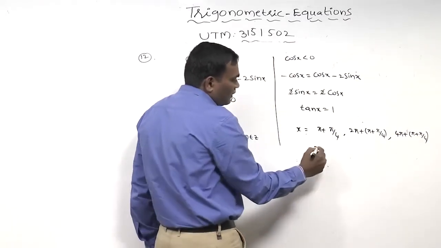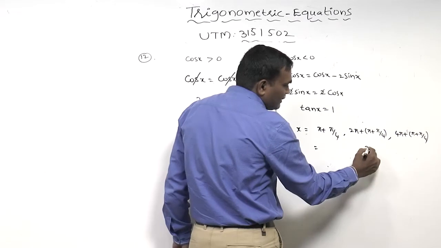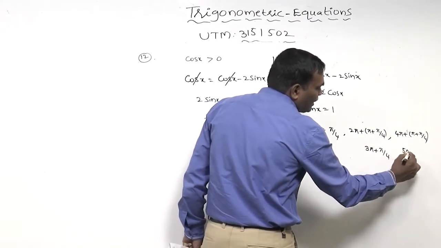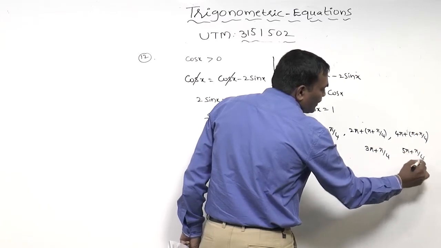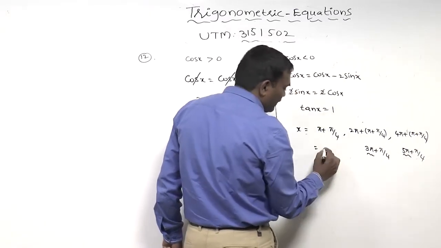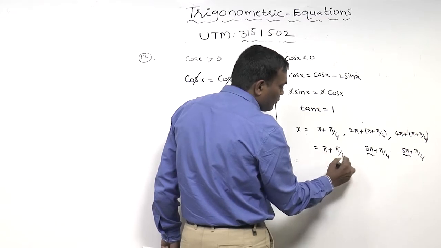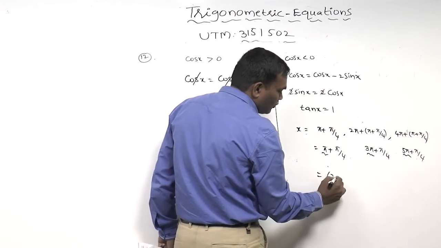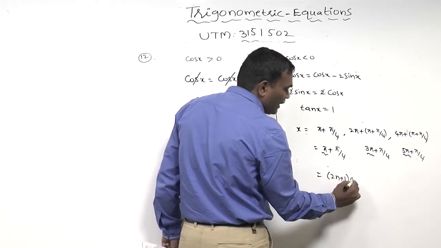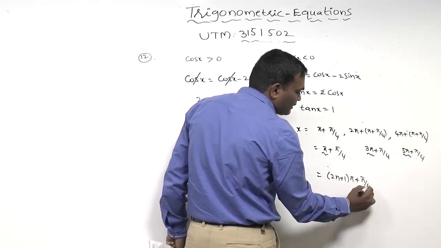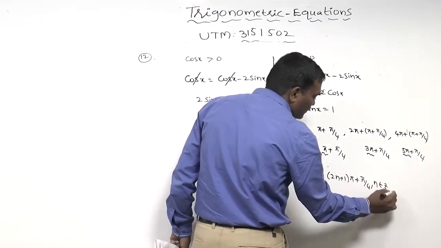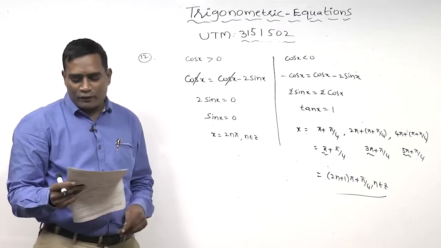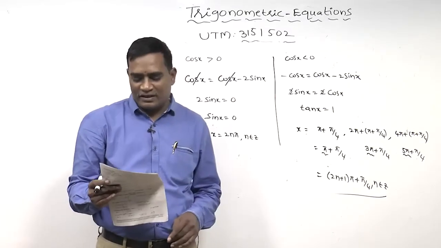So here pi plus pi by 4. What is this? 3 pi plus pi by 4. Next 5 pi plus pi by 4. So 5 pi, this is 3 pi. Pi plus pi by 4 means pi. 1, 3, 5, odd numbers. What to do? You write (2n plus 1) into pi plus pi by 4, write as it is. N belongs to Z. Yeah, we got the answer: (2n plus 1) into pi plus pi by 4. Answer D is the correct answer.